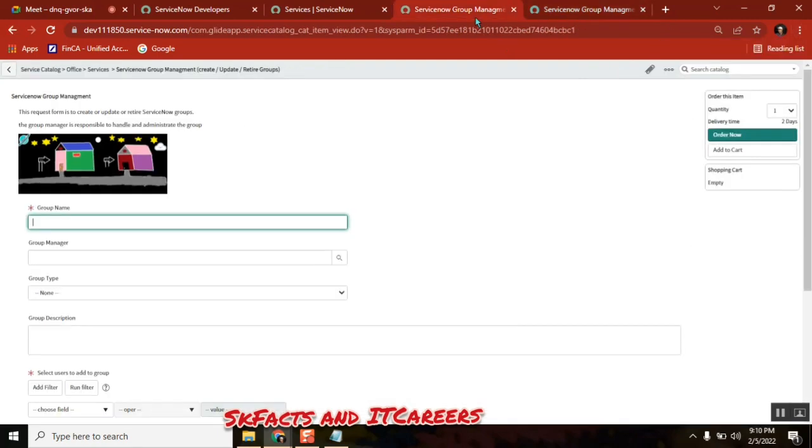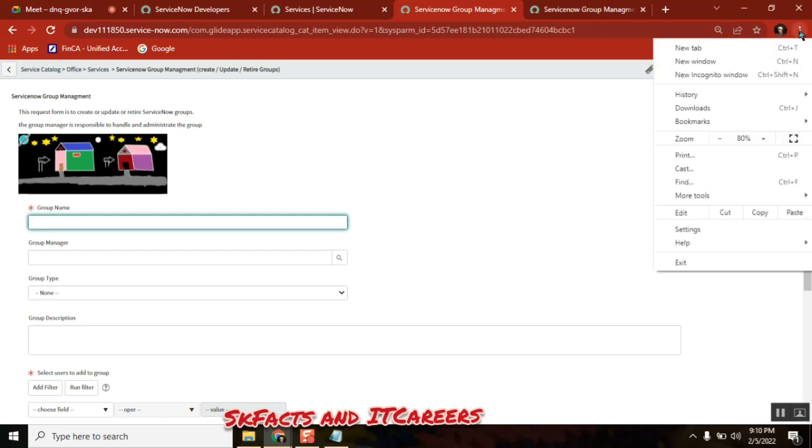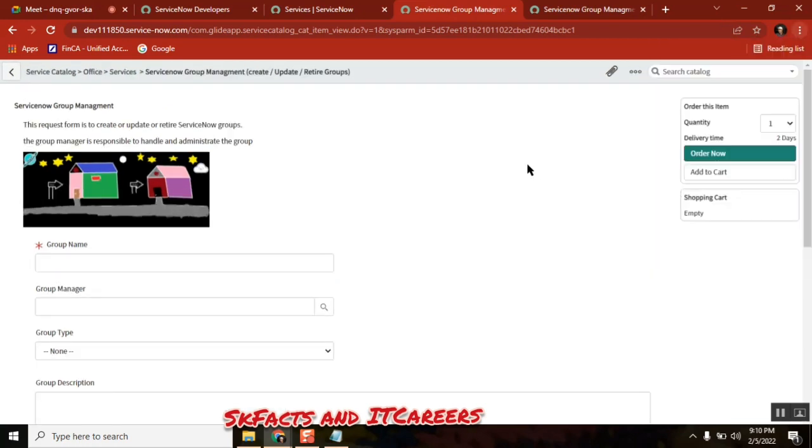So what we created yesterday is a catalog form to manage a service. So what service we are talking about here? Creating a new group. Yeah, it's not only creating a new group but group administration.